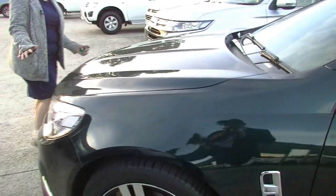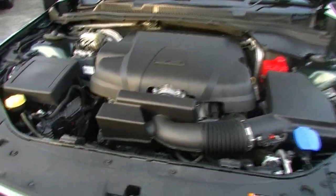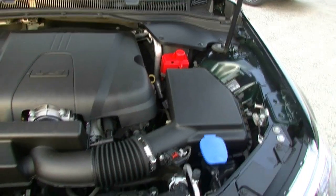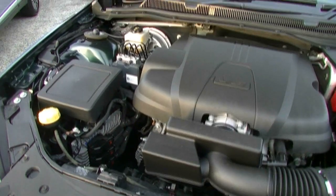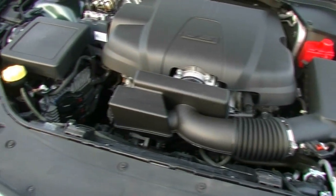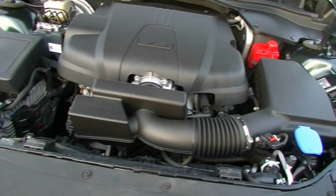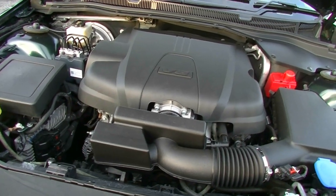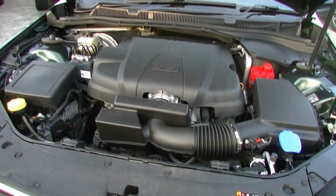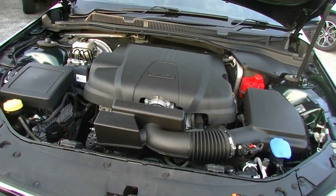Now we'll open up the bonnet and take a look at the engine bay. We're now looking underneath the bonnet of our 2014 SV6 Storm VF Commodore. It is a six-cylinder, 3.6-litre petrol engine which puts out a massive 210 kilowatts of power and 350 newton-metres of torque. Commodore drivers tend to love all that power at the wheels, and even though it is a V6, you've still got a ton of power. The petrol fuel tank is 71 litres and gets you roughly 973 kilometres to the tank. And with all this power, you still have safety — it comes fitted with six airbags, giving it a five-star ANCAP safety rating.